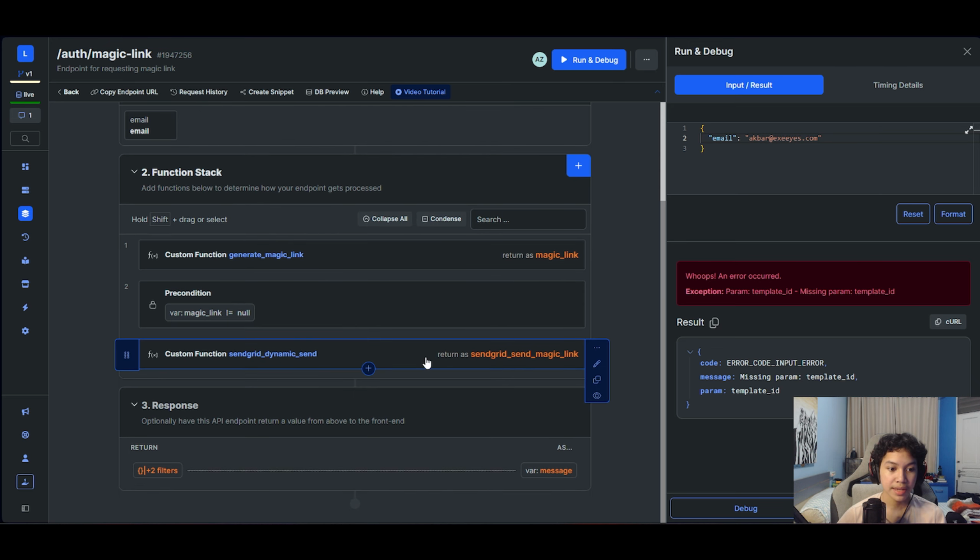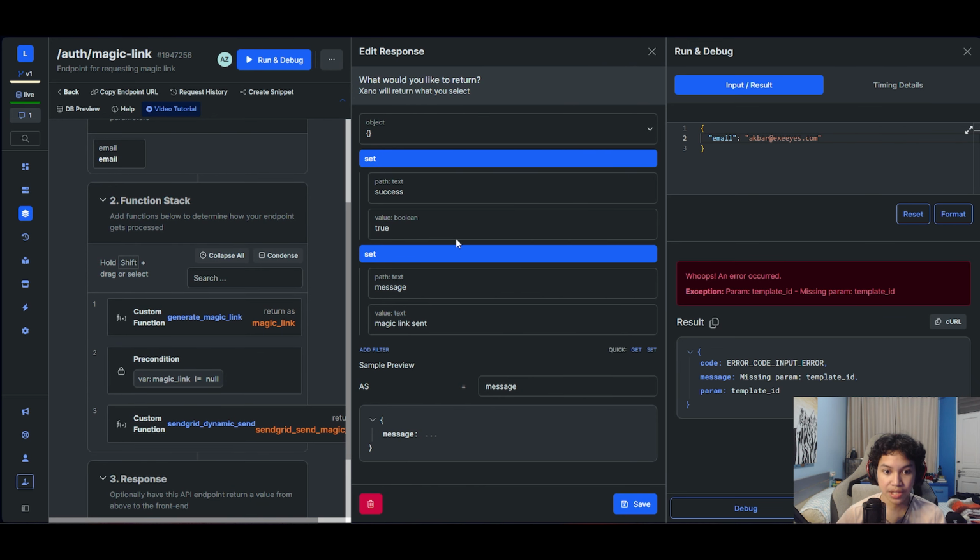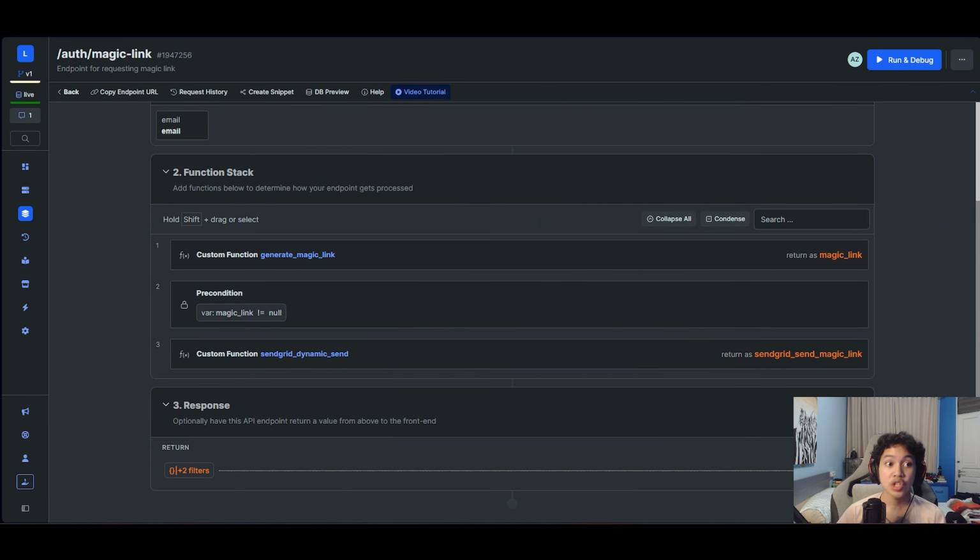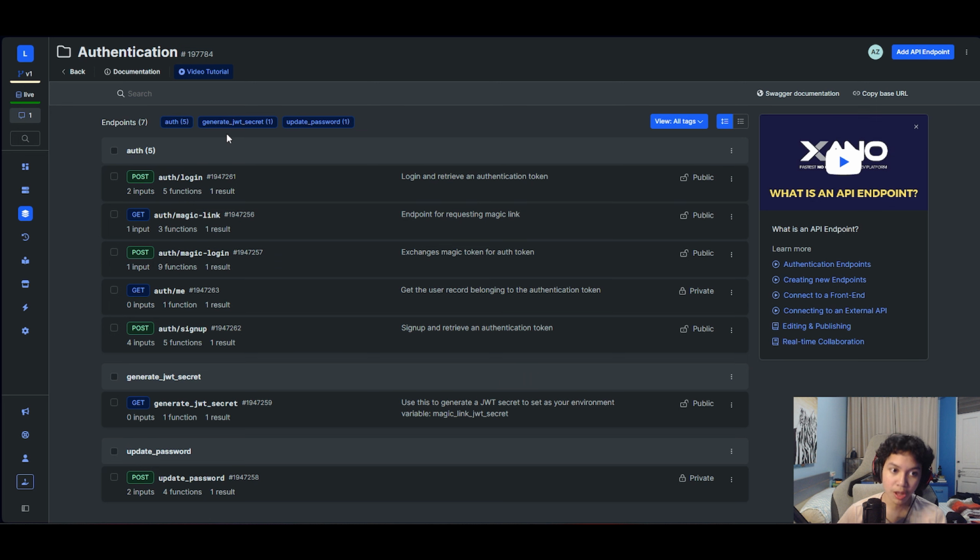It will send you the success message here. Once that's done, you will be able to log in using that authentication token that you've been granted from this request Magic Link API endpoint.